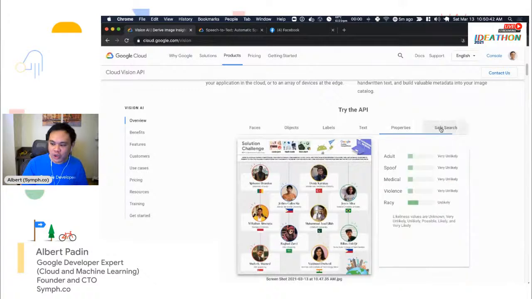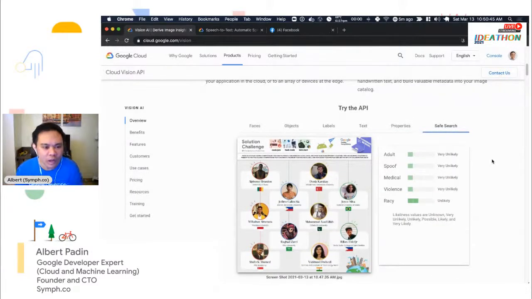But lastly, there's also this thing called safe search. Now, what is safe search useful for? When you have a public application, there are just some naughty people who upload stuff that is not supposed to be uploaded in your app. This helps you detect those and moderate automatically. For example, spoof content is like making fun of public personalities, like putting Kim Jong-un's face with Donald Trump's orange hair in a picture. That's a spoof. Some people find it offensive, so you could detect that and prevent it from being uploaded to your app. Depends on your policies, but this helps you enforce that.